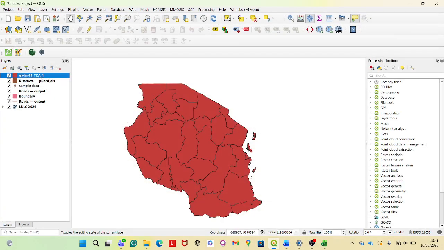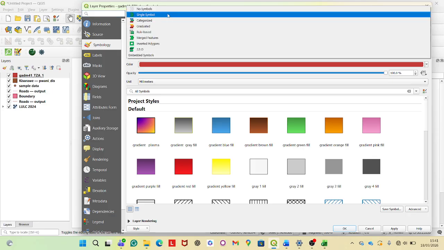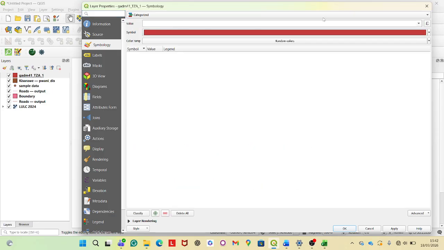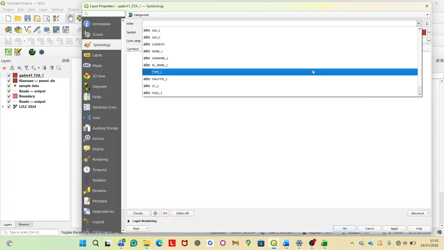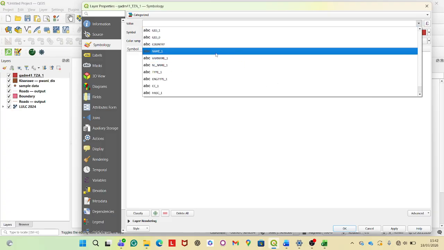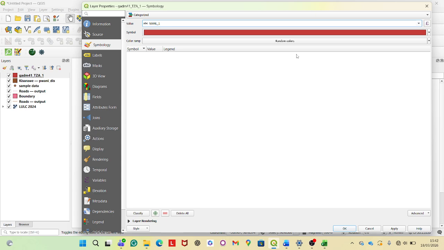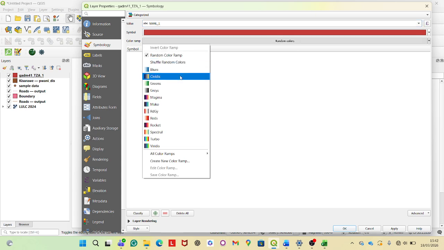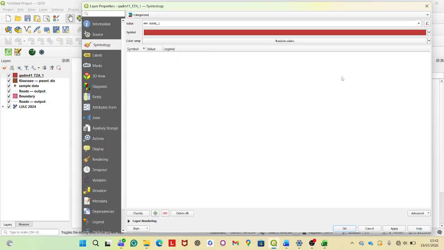So for now, right click and go to properties again, and then I'll show you, I just use categorized, and I want to categorize using the names. So names, and then I just select the random color, and of course, no, I don't want to select any color, so just classify.